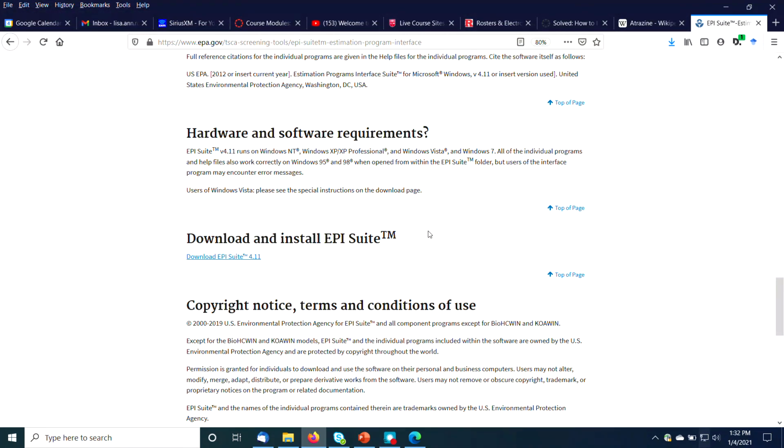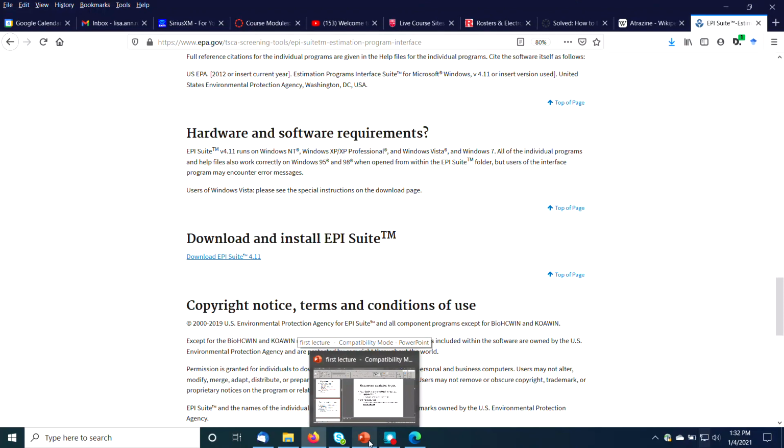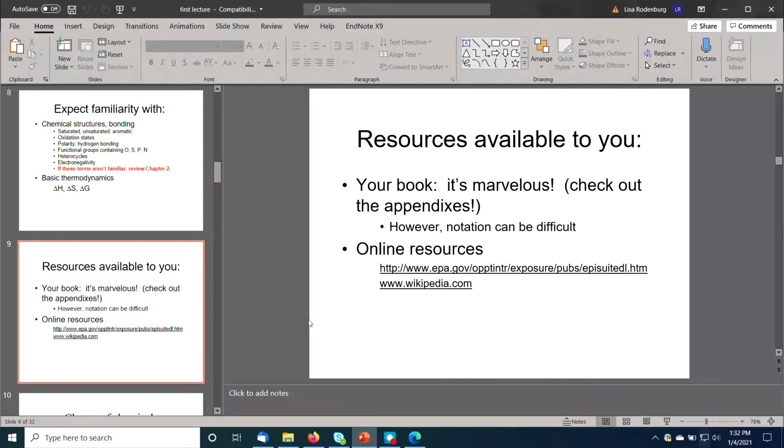And if you go work for a consulting firm after you leave Rutgers, or really anywhere, and you are doing a project and you say, I got these numbers out of EpiSuite, no one's going to question you. They're going to say, okay, well, they must be good. So these are wonderful resources out there. Make sure you take a look at them. There's also other places you can get chemical information on the web.